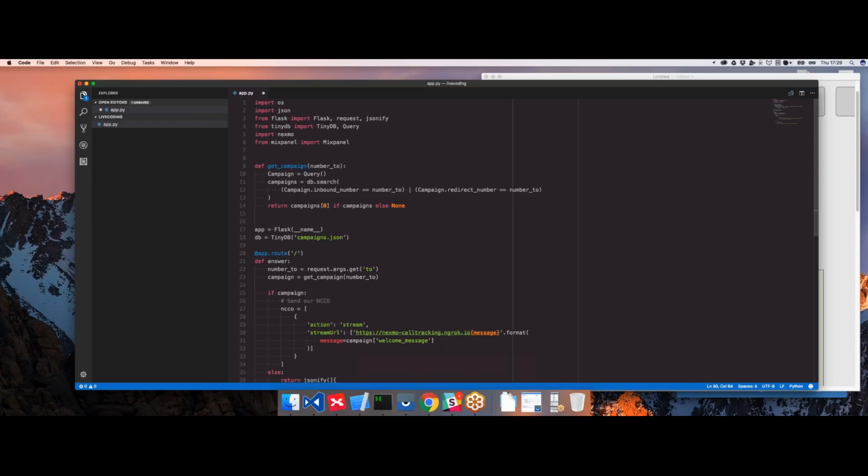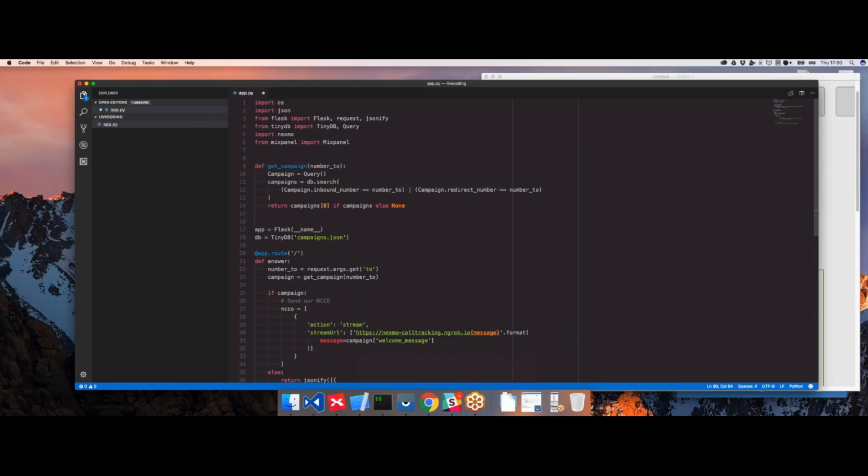That's another thing to bear in mind with this: obviously the Nexmo API needs to be able to reach our application in order to request the NCCO file or to hit our webhooks. I'm going to be running this locally, just on my machine. I don't want to go through all the effort of setting up a domain and changing the DNS records to point at my local public IP address, etc. So I'm going to use ngrok to do that instead.